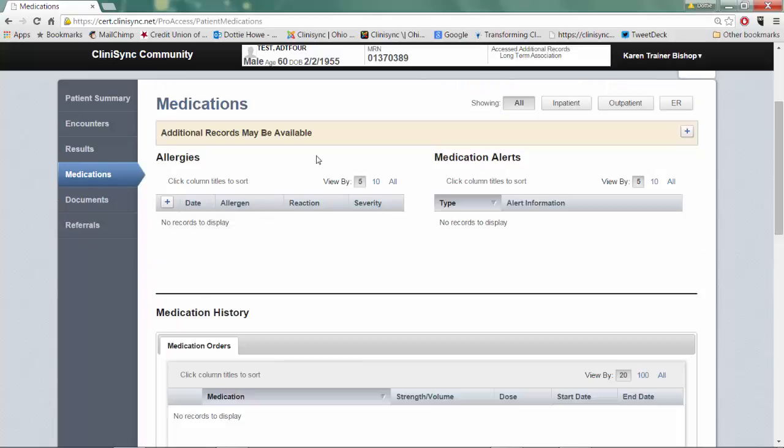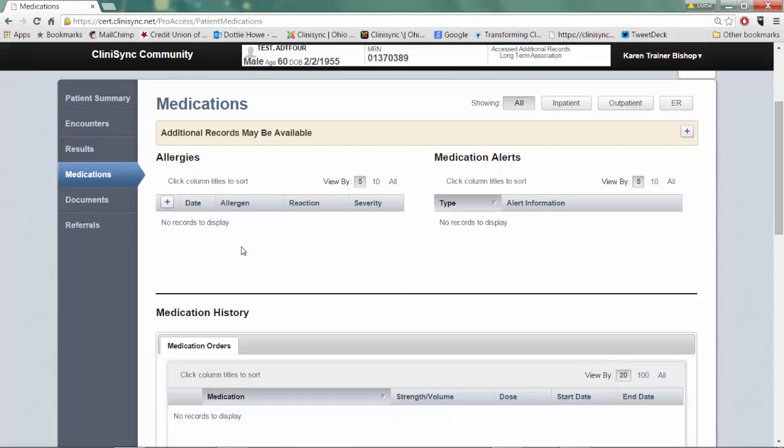But today, when you use the system, allergies would be the big thing that you can see here. On our patient summary screen, if you'll recall, we saw the most recent 3, but all of them would list here. As you can see, it defaults at 5 and 10, or you could select all. So that would be some reason why you would go to this screen, to pull those allergies up.